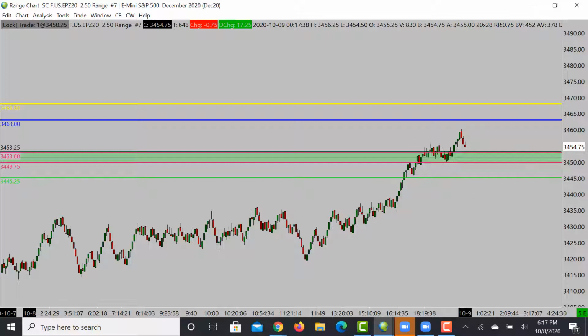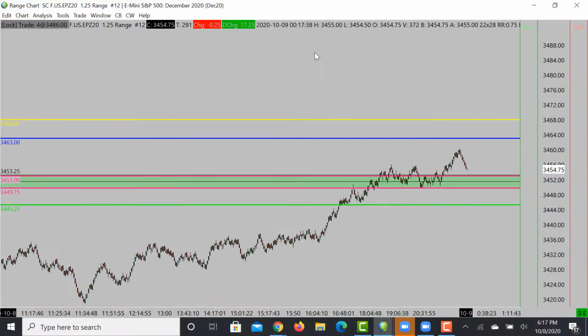Let's take a look at a 5 tick here to get a closer view of what we're looking at. Pop this up for you guys. You can see that S&P is traveling back down, and we are looking for price to confirm right in this area. And if we can get that confirmation, we will be looking for that upside into those 64s or 63 to 64s and then those 68. So that's what we're going to be looking for. We do got some slight support coming in here at 45.25.